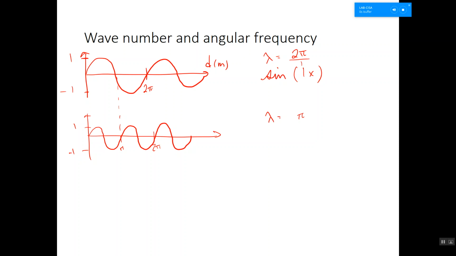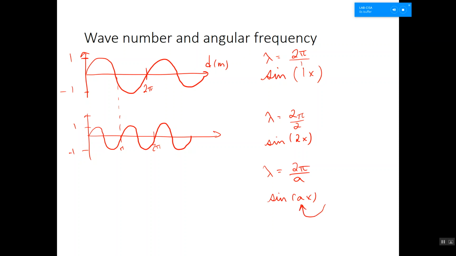And how could you describe my function? Yeah, this is going to be sine of 2x. So here, instead of writing pi for my wavelength, I want to write down 2 pi over 2. Same thing, right? 2 pi over 2 is the same thing as writing just pi. So now what if I had lambda is equal to 2 pi over a? What would the expression be, not what my graph would look like? Exactly, it would be sine of ax.